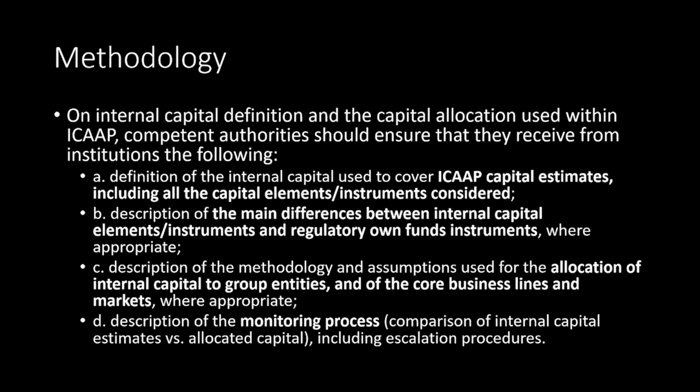Well, these things we have already discussed actually, and the monitoring process, which is that first of all, disclosure on capital estimates and how the capital estimate as part of ICAAP is different from the Pillar 1 capital estimate, the regulatory capital, and that clarity should be given to the regulators. And how capital is allocated to different group entities within the bank, whether it's core business lines, whether markets, right? And then whether there is a monitoring process in place to monitor these things on a regular basis.